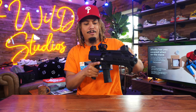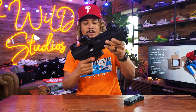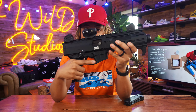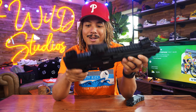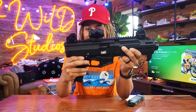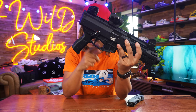You can close the bolt with either finger, and it's within finger reach. You also have the ambidextrous safety on both sides — I really like that a lot. Everything is in reach; I can move it with my left thumb, everything is right there. I don't have to really take my hand off the gun.